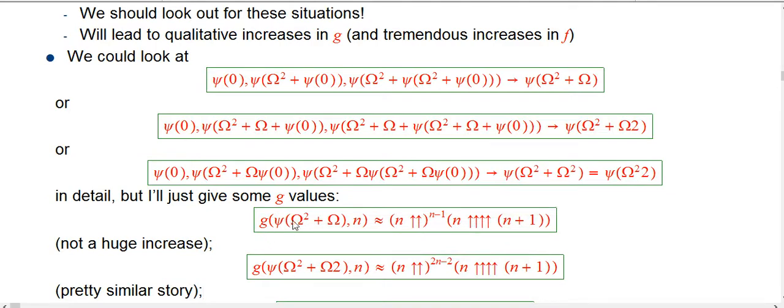Notice that I'm not jumping directly to omega cubed because if you want to do it carefully, you kind of have to go back and rebuild a little bit to be really sure of what's going on. Once you get omega squared two, then you could get omega squared three, omega squared K, omega squared alpha, then omega squared omega. So let me give you the punchline though for some of these things and then maybe cut off the video. We've got G of Psi of omega squared plus omega. We have this n quad up n plus one and then because we went back instead of jumping up all the way to, oh, let's do omega cubed right away or omega to the omega or something like that. If you go back to just addition, even though it's adding omega, we're still back to the main tool being at the double up level. Now, you're using that tool iteratively and so you get n double up, the n double up function applied n minus one times, as it turns out. There's an n minus one that shows up a lot that we've seen already, applied to this big number.